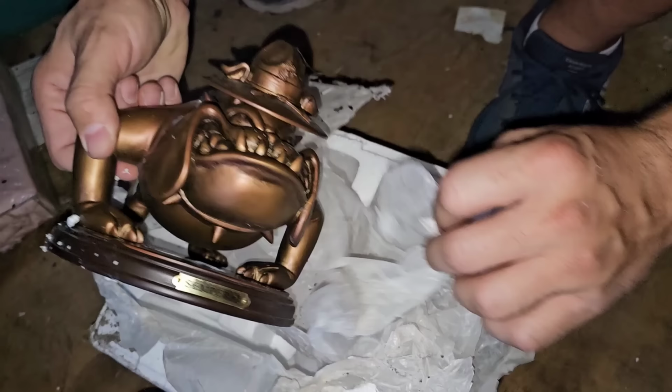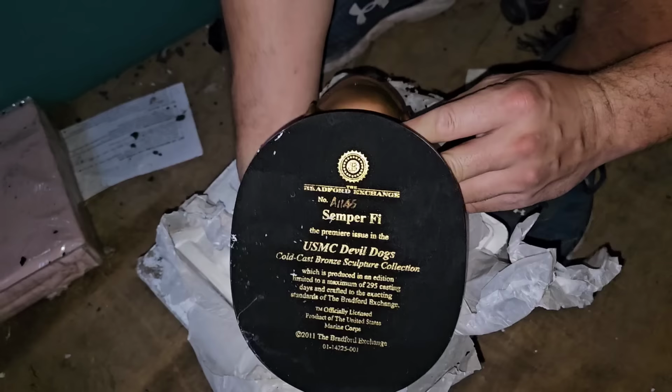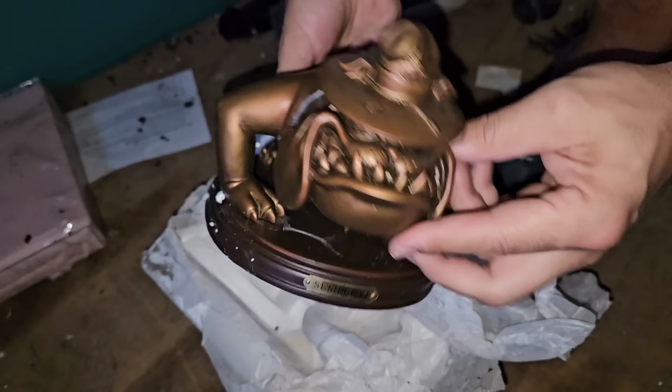All right, shove that aside over there. George is tripping. Oh my goodness, look at this. What? I dropped this and I opened it on accident. I didn't even mean to open it. Is that a coin bank? Semper Fi, baby! Oh, wow. Check that out. That is really cool. Are you doing push-ups? The Devil Dogs. How cool is that? Oh, wow. Okay. That dropped.